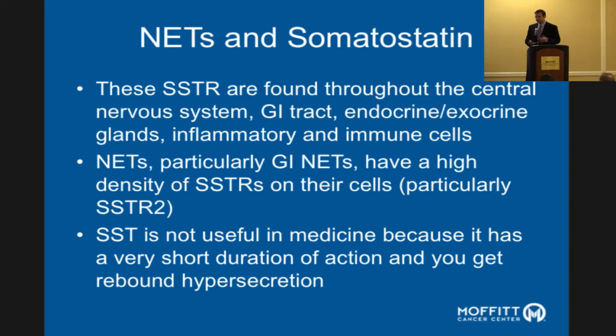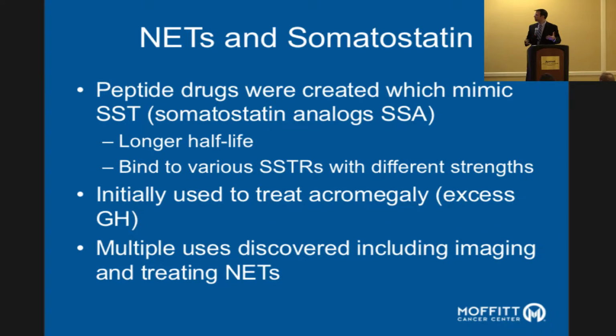So, somatostatin, people have talked about this earlier. People were originally interested in it to treat acromegaly, which is excess growth hormone. But if you take the somatostatin molecule from somebody's body, you could isolate that. It's not useful as a medicine because the duration of action is very, very fast. If you gave it to somebody, it'd be gone almost immediately, and you can get some rebound hypersecretion of the hormones you're trying to decrease. So it's not useful. And people looked into finding what they called an analog.